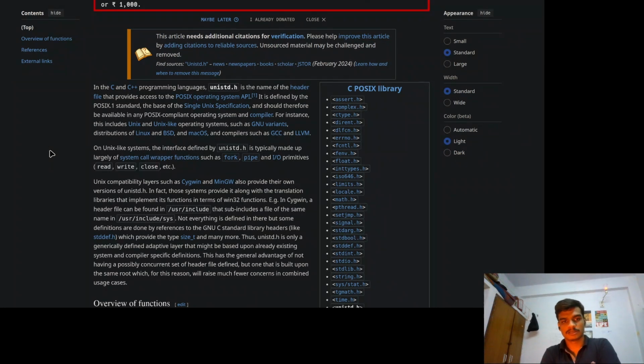For instance, this includes Unix and Unix-like operating systems such as GNU variants, which I'm using, and compilers like GCC and LLVM. On Unix-like systems, the interface defined by unistd.h is typically made up largely of syscall wrappers like fork, pipe, and IO operations like read, write, close. Yeah, I know this. Unix compatibility layers such as Cygwin and MinGW also provide their own version of unistd.h.